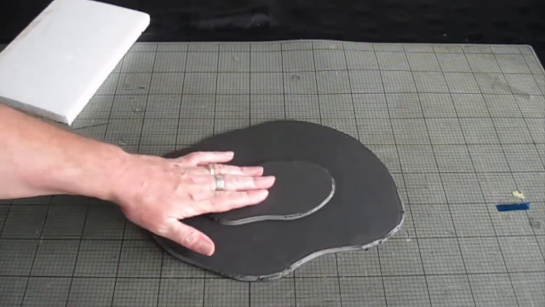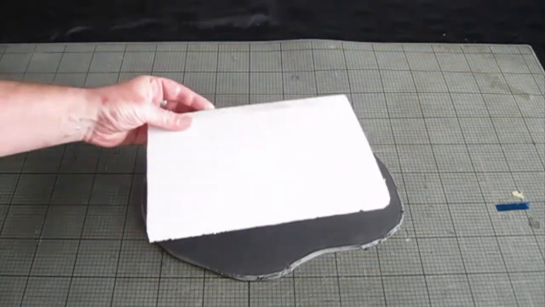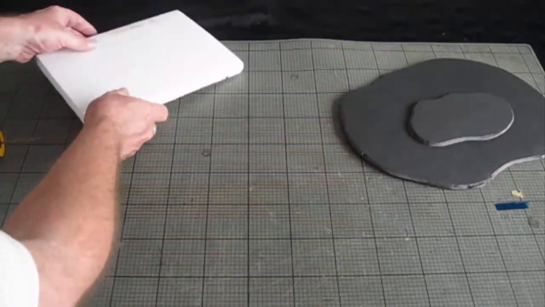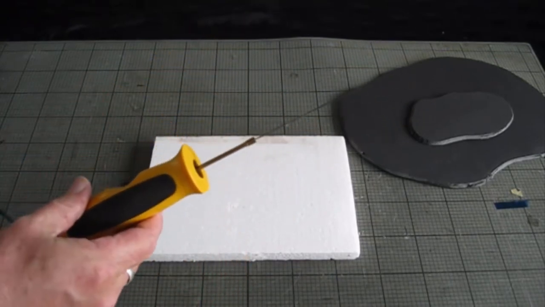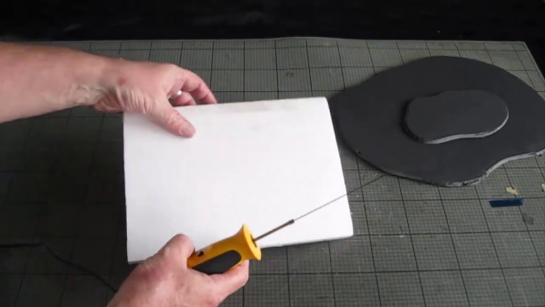Alright. And obviously when you play, you're going to stack them like that. But this one is going to come in the middle. So we'll move those to one side. Now, you can use a craft knife for this, but because I have one, I'm going to go to my new best friend, the polystyrene cutter.